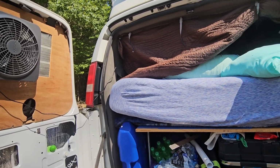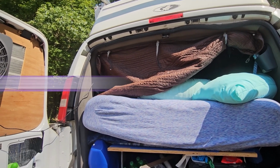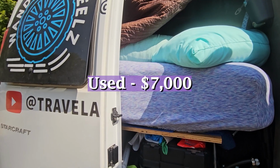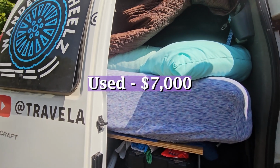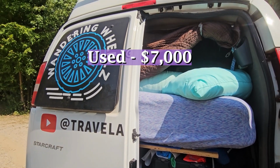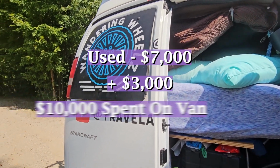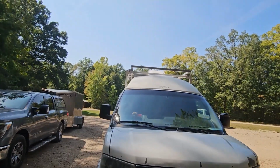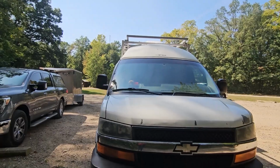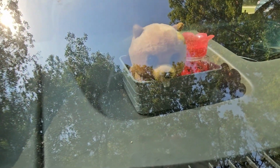I purchased the van used for about $7,000. Everything that I have done in my van has cost me an extra $3,000. So therefore, I've got about $10,000 in my van. That is my van, the spaceship. And Mr. Eddie, who is always riding with me.